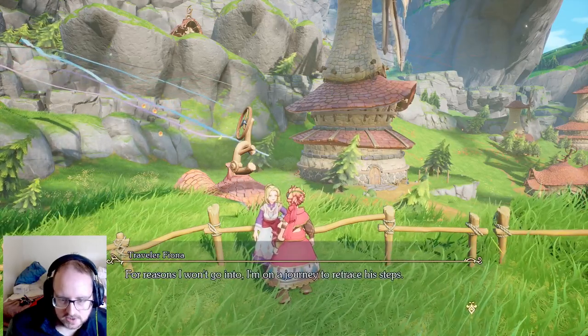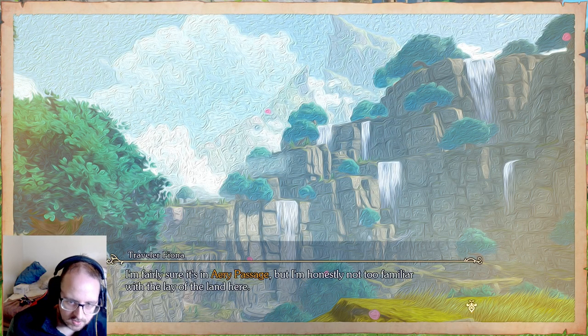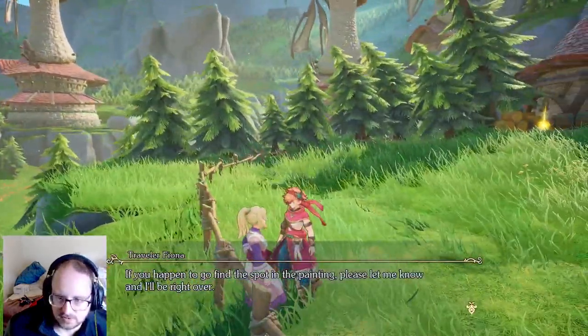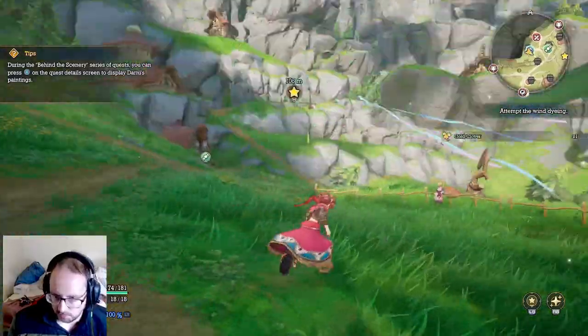Oh, she's an artisan. She wants me to go to a certain area. She wants me to find that picture, basically the actual area where this was taken from. I already know where that is, so it'll take me 2 seconds for that. Yes! Now I'll do one more.